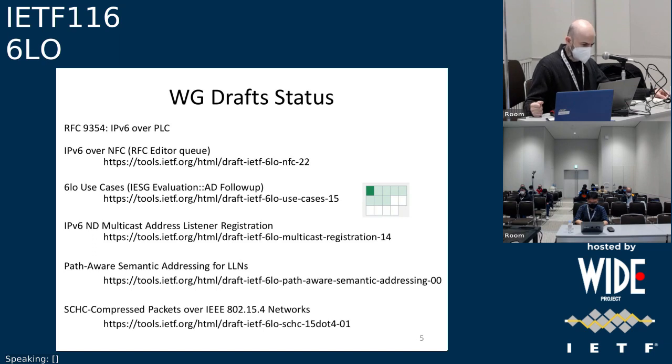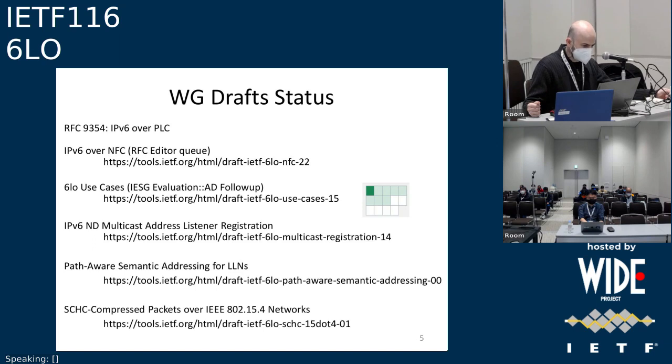Then the next document is the 6LO use cases draft. Here the document was evaluated by the IESG. Then the authors recently updated the draft in order to address the comments. And then the last discussed ballot was cleared recently. Apparently, there's still a very minor comment that will be addressed, but hopefully there will be -16 published soon. So later today, there will be a presentation on the last set of updates in the 6LO use cases draft.